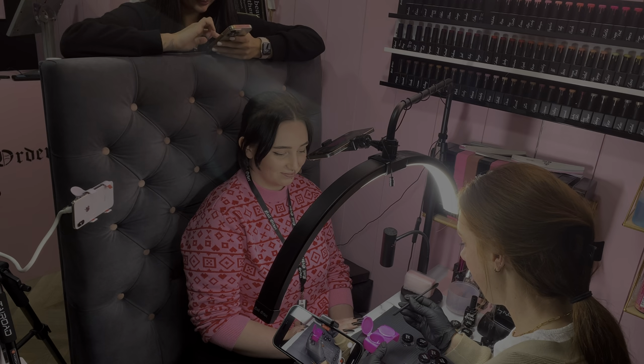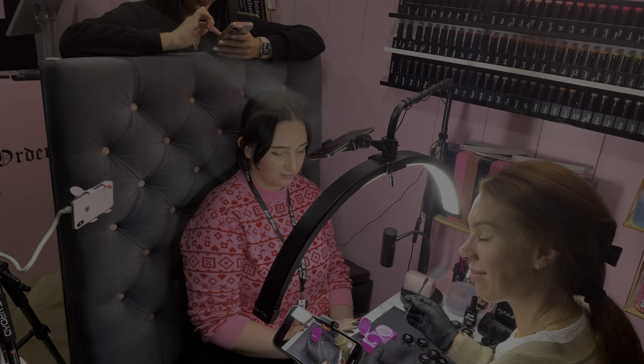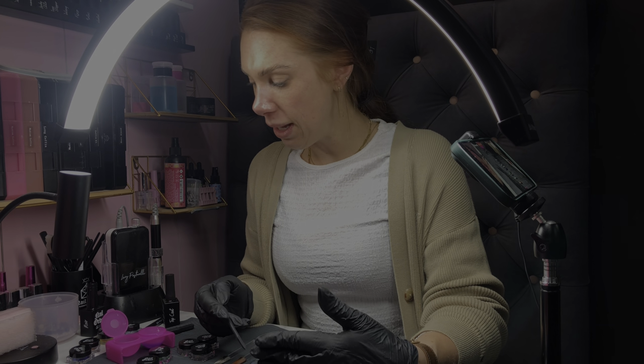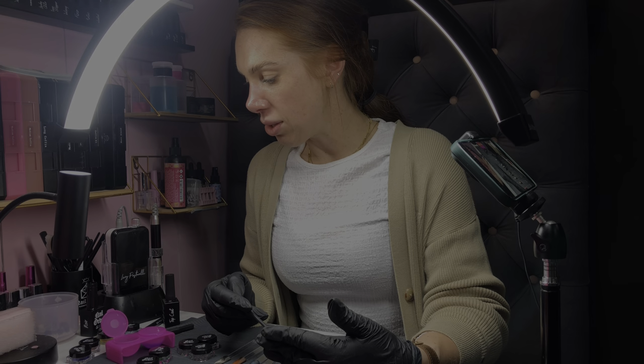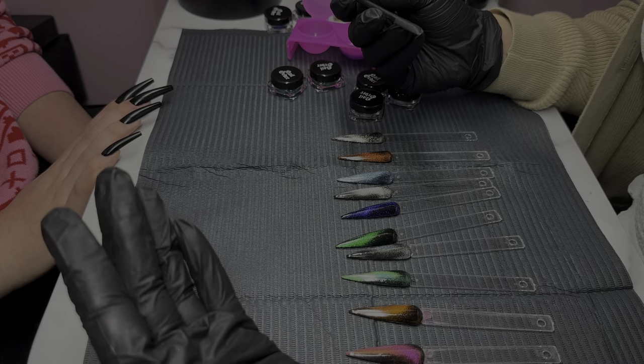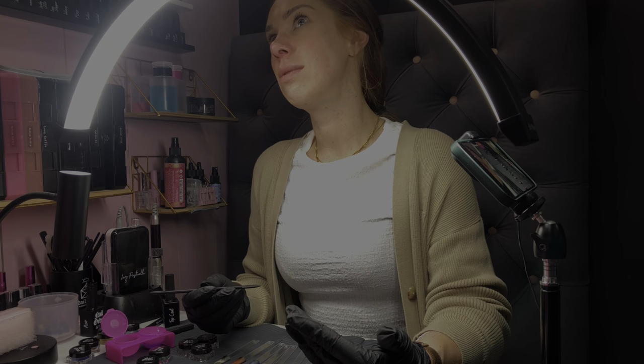Nice one. I'd go as far as to say the opportunities are endless because you're mixing the product yourself. You could also mix them into colors, but we wouldn't recommend mixing them into a really creamy opaque color because the gel is much thicker, and so it's going to stop the powder from moving more freely. So something such as a glass color is going to be a really good one to use, but for maximum effect you're going to want to use a top coat. Something else we could try, we've not tried yet, is using a base coat. Oh yeah. And then you could layer your glass colours on top of that.